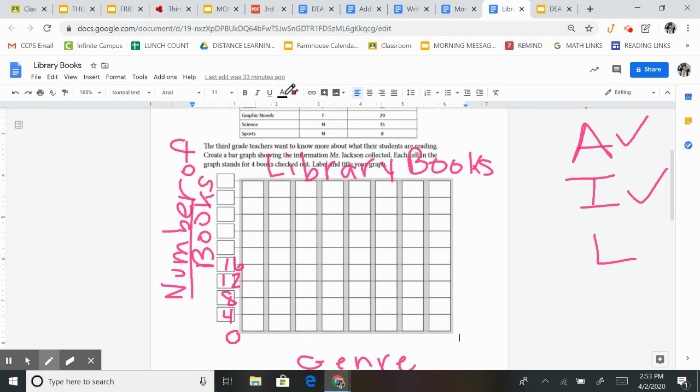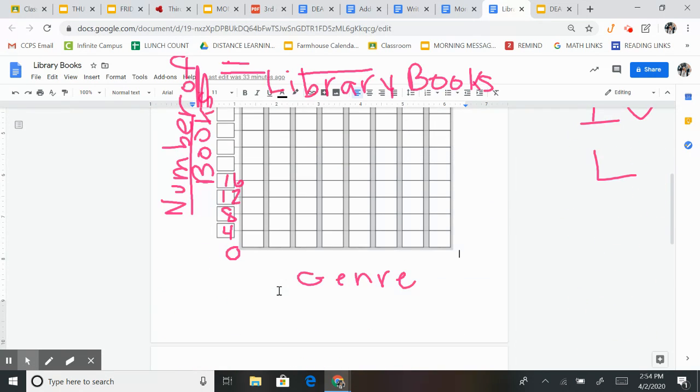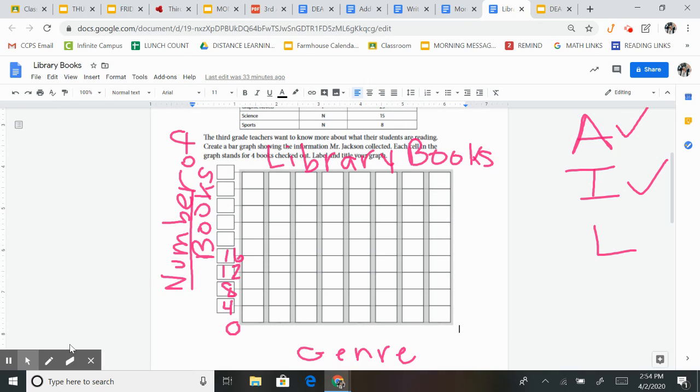And then you are going to look at each genre that you have up here, and you're going to label it here. So for example, the first one is adventure. So I would want to label my first one maybe as AD. And again, I don't have much space on my laptop, but you'll have more on your paper. So that might be adventure. And then there was arts and science. So you want to label each bar here with the appropriate genre.